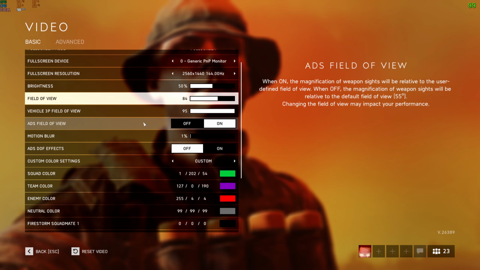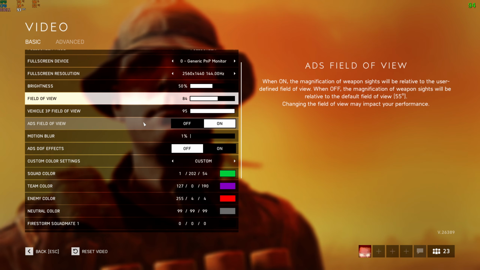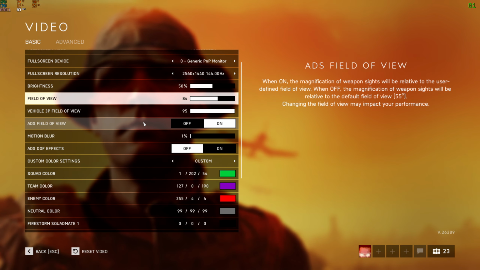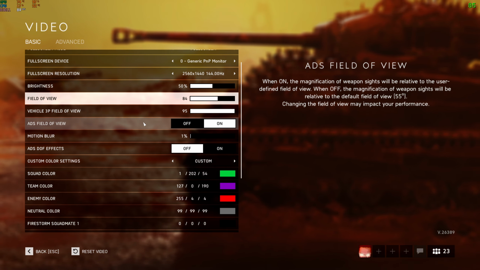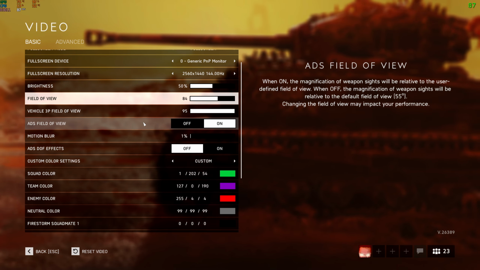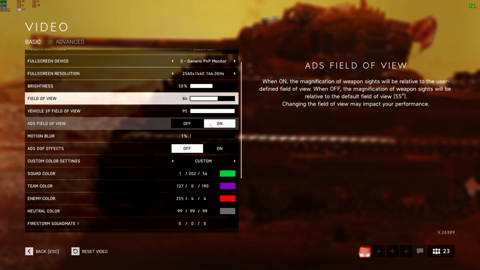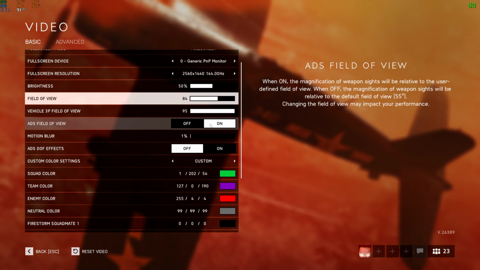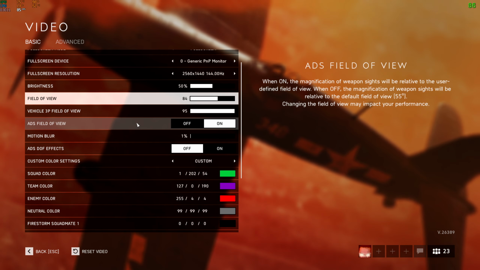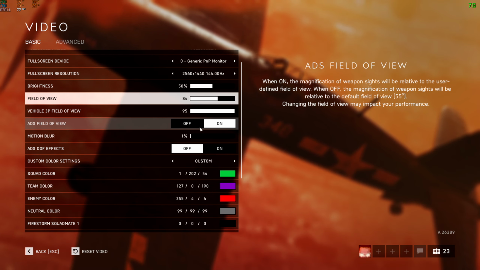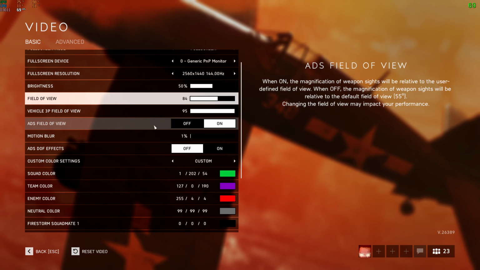ADS field of view. Now, ADS field of view, if you're ever watching my stream or watching anyone else play, and they ADS, and it seems to not zoom in at all, it's because they have this setting turned on. Now, this is personal preference. I personally like having it turned on because I don't like a lot of zoom, especially on 1x sights, because it's supposed to be a 1x, not a fucking 2x. So I turn this on. Varanox, most of you will know him, plays with it off and on. He switches between them, but this is largely personal preference again.